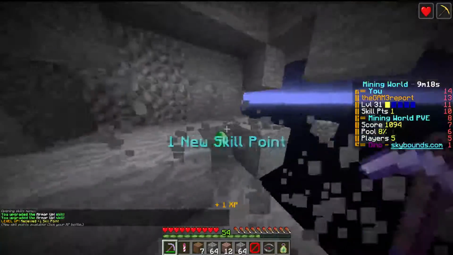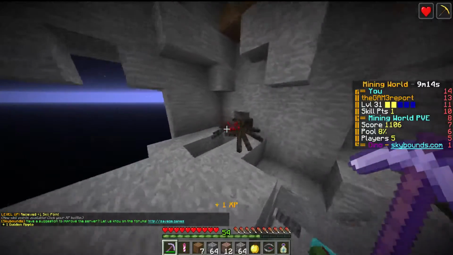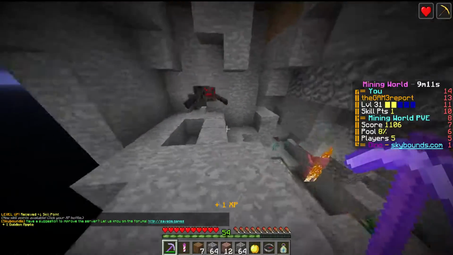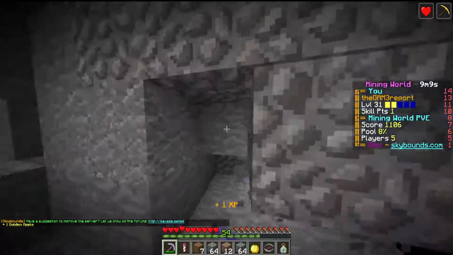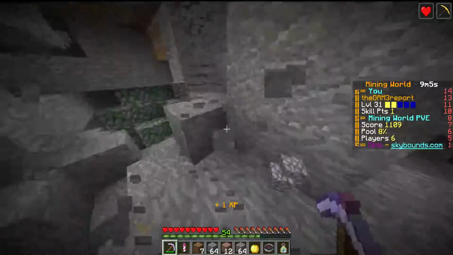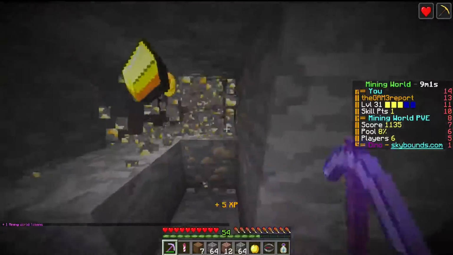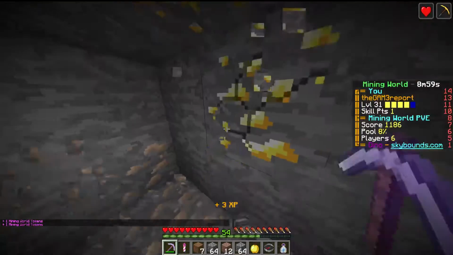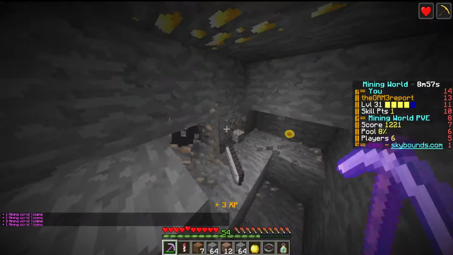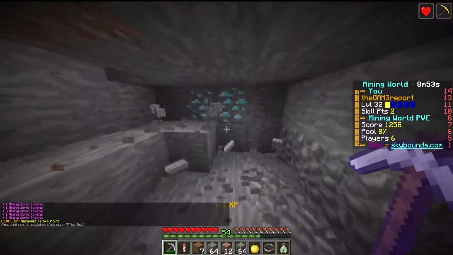So, you level up very quickly, as you can tell, with the chance to get the diamonds and all that, and the emeralds. Is it going for him or me? Oh, we're fine. Invisible gravel blocking my path. Fun, fun, fun. We'll just level up a bit before I use more points. There's no point in using it.